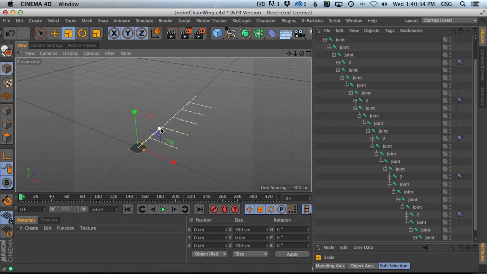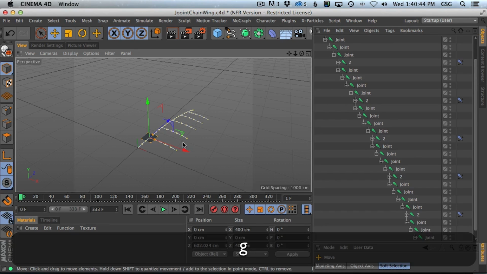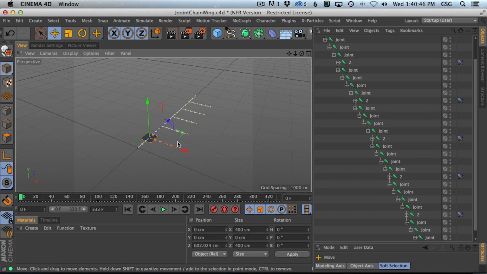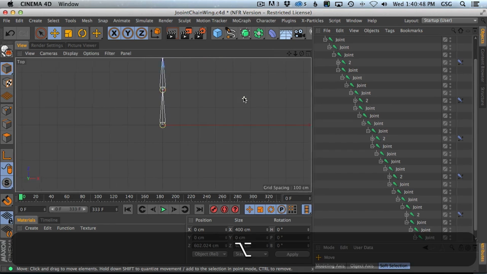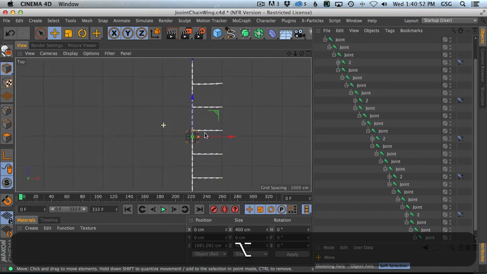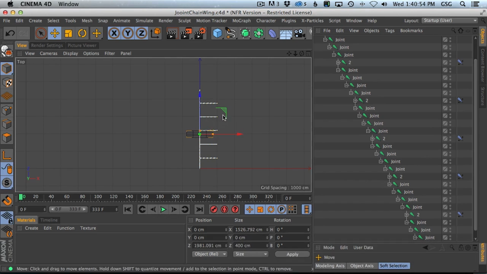Now, here's an interesting thing that happens: as I refresh the scene by moving anything, the dynamic joint chain will actually settle, which is really weird. To reset it, I have to hit forward and back, and when we hit 0, it always resets to its original pose. It's going to make it a little bit of a pain to move this correctly, and there's probably a checkbox I could hit that would stop that. But let's take this plane, and I'm going to position it so it's filling out this general shape.